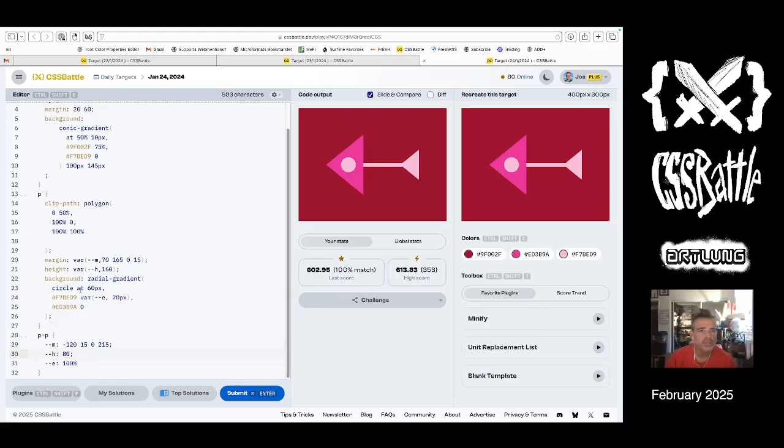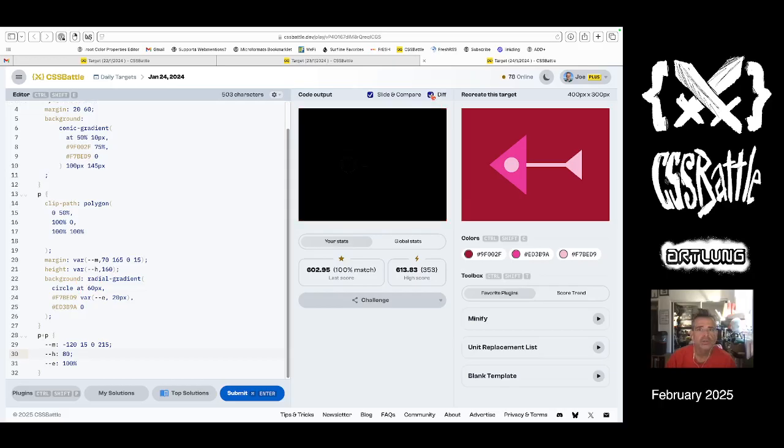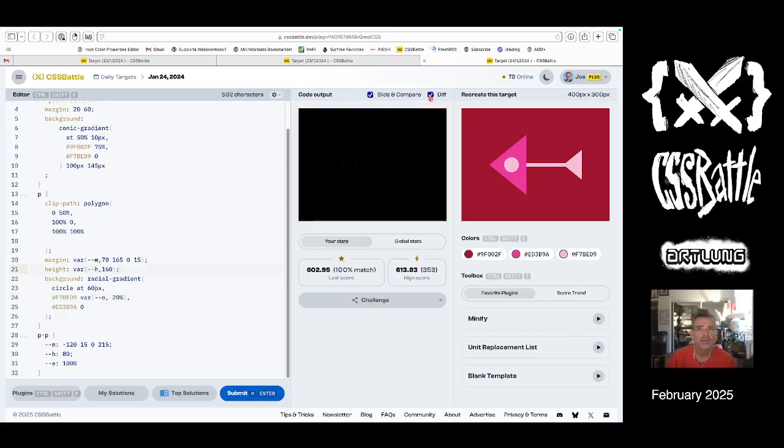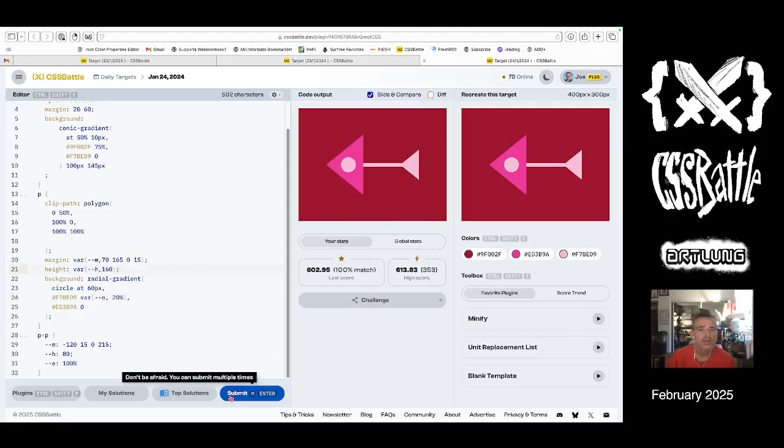Circle at 60 pixels. 20 pixels is the extent. If we do like 20%, we get a different number. That would work better. And let's submit again. I love that. That's great.